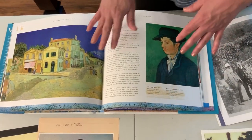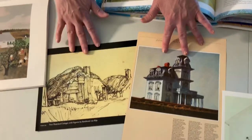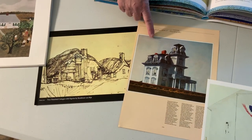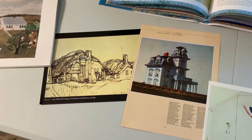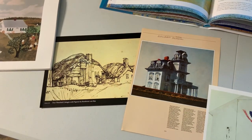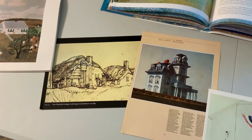Excuse my voice — my allergies have kicked in, everything in Tennessee is blooming right now. Now this is Edward Hopper. This is just a building that he saw beside some railroad tracks; I don't think it was his personal home. But I thought that was kind of neat. It would be neat to write a story about that house — it looks like it's had lots of interesting things happen there.